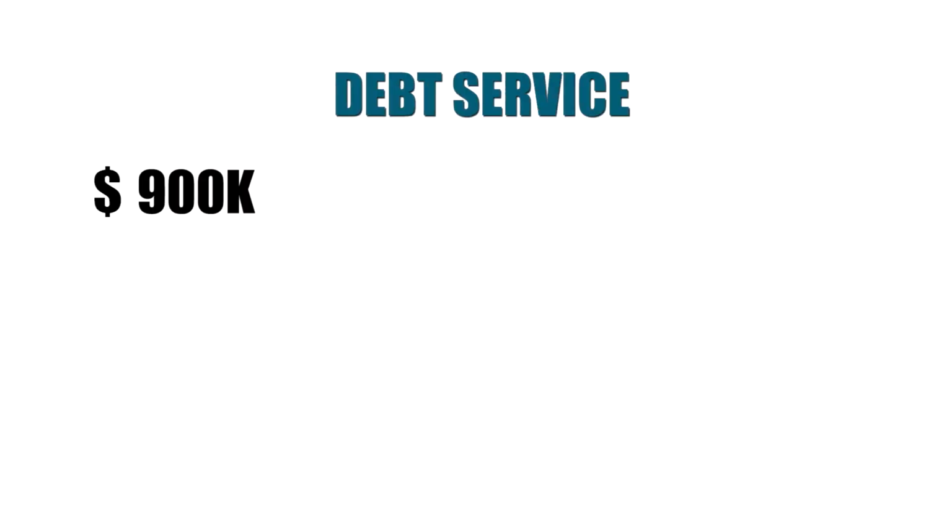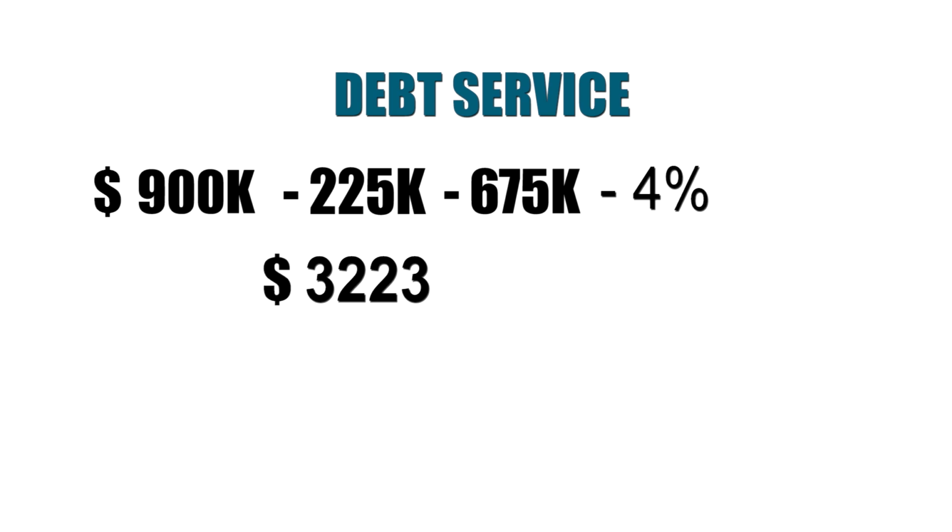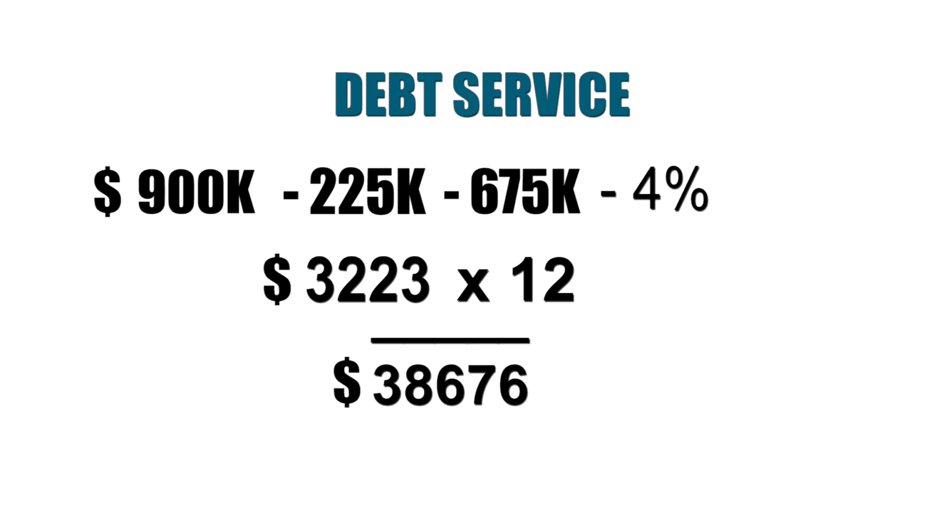Next, we're gonna figure out that you had financed the property, so debt service. And again, I'm gonna go through very simple math. So let's say you purchased the property for $900,000, you put down 25%, which on average, when you're buying an investment property, you gotta have 25% down payment, and it would be $225,000. Therefore, your loan amount will be $675,000. If you finance that at 4% interest rate, that's gonna give you monthly payments of $3,223. Again, we've got to multiply by 12 because we always look at it annually, right? So $3,223 times 12 brings you to $38,676 of debt service.